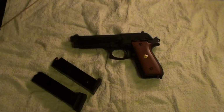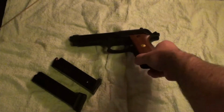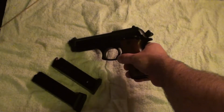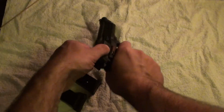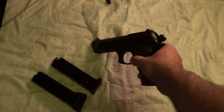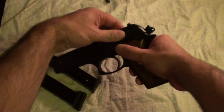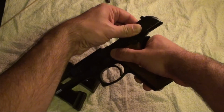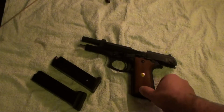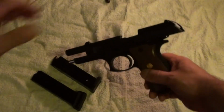Now, again observing rules 2 and 3, draw the slide back to extract and eject any cartridge which may be in the chamber. The safety locks the slide, so the safety must be released first. For range safety, lock the slide open manually by holding the slide to the rear and pushing up on the slide lock lever, then releasing the slide gently. Remember to observe Rule 2 and keep the muzzle pointed in a safe direction, which in this case may include away from your elbow.